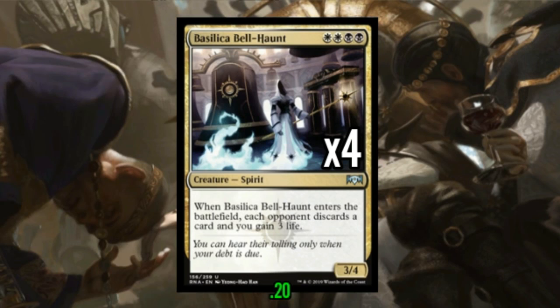Basilica Bellhaunt's actually made a splash in Standard for what it's worth. This is the premier Orzhov creature right now, and you can see why. It just does work against everything. Against slower, mid-rangey, control decks, or even combo decks sometimes, this is going to make them drop an important piece when it enters the battlefield.